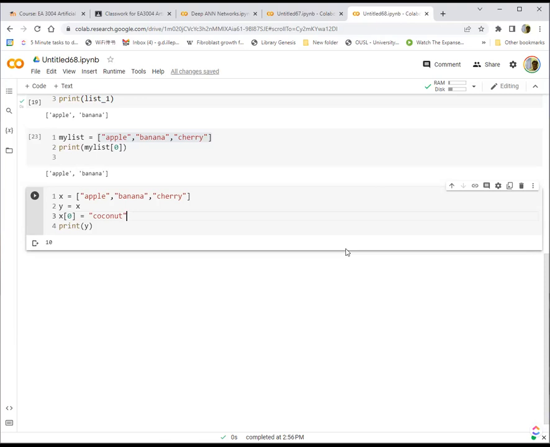Someone says coconut, banana, and cherry. Now remember, I am printing y, not the x. I made the change to the x.